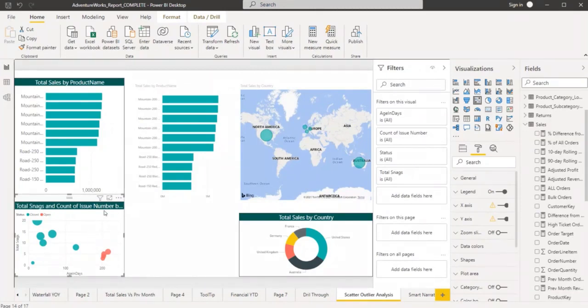This is one visual, my friends, that you'll be using in various parts of your work. So just pay attention to this, which is very important. Very frequently, particularly in our construction industry, we'll be using this scatter chart to find the outliers within our data. So what are outliers?